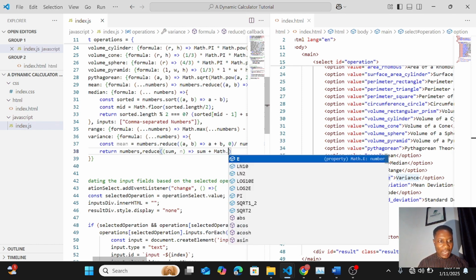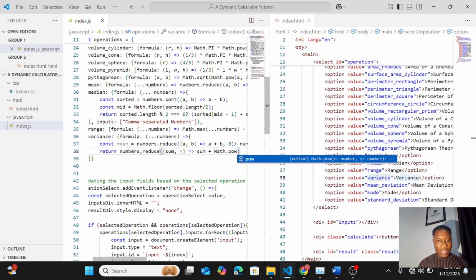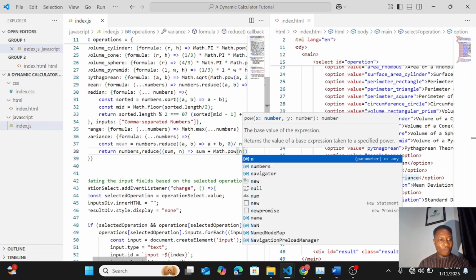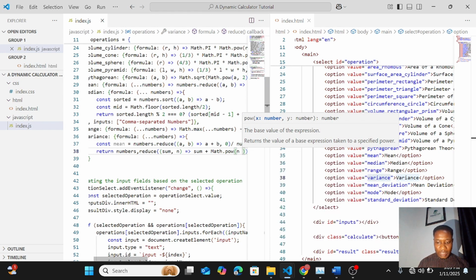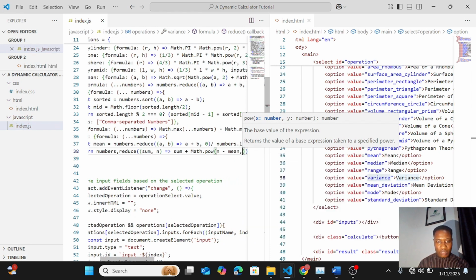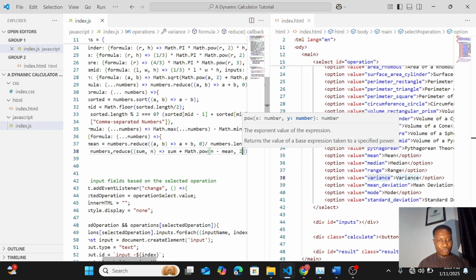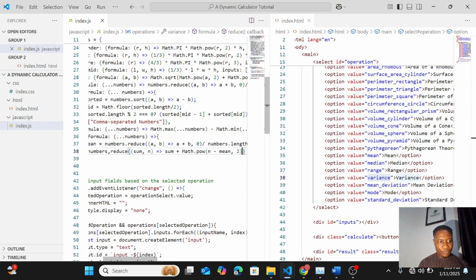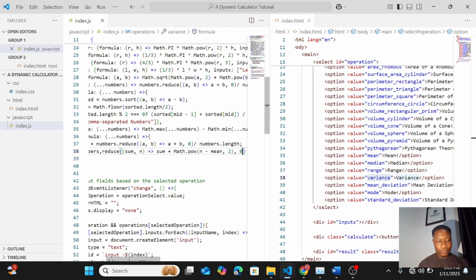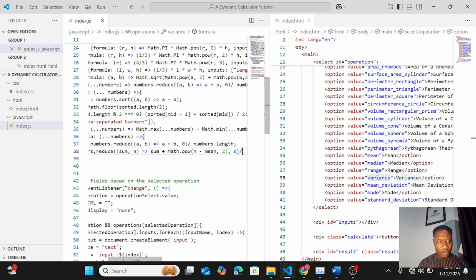Remember how we normally add raised to power, Math.pow. The parameters it is taking, or the callback, will be n minus, we've saved mean, so mean, then raised to power 2. Setting the initial number to be at what? 0. Okay, 0. All over numbers dot length.